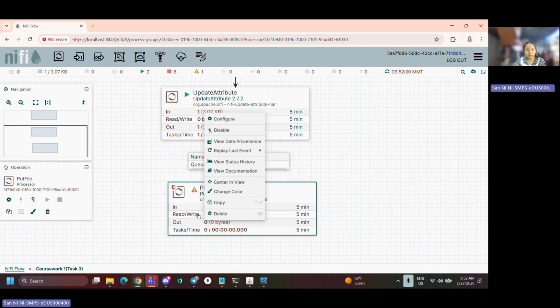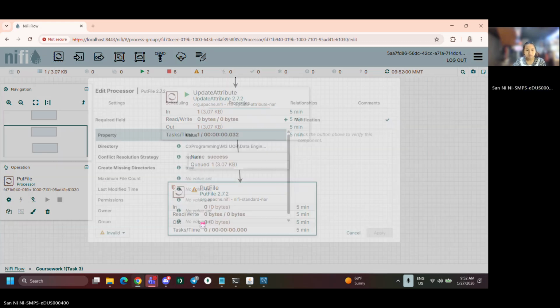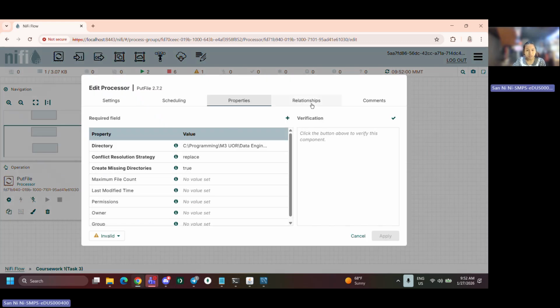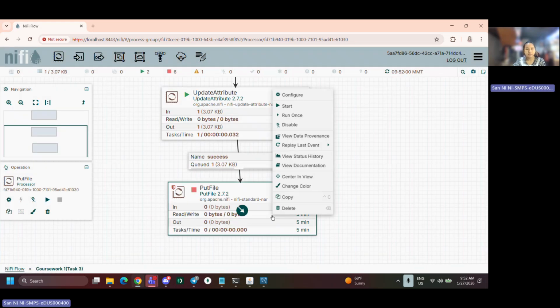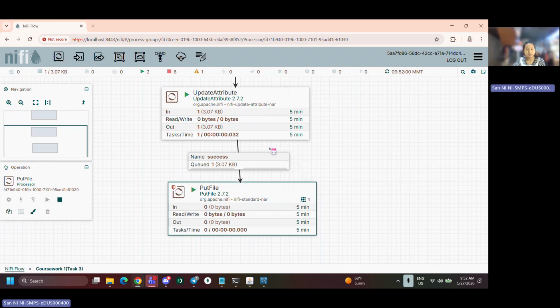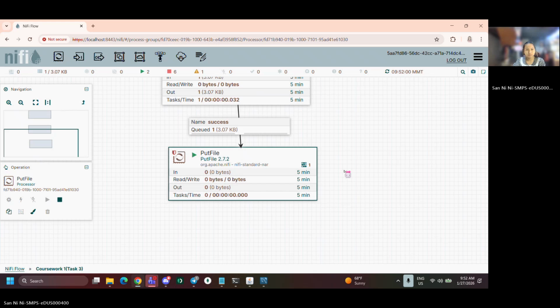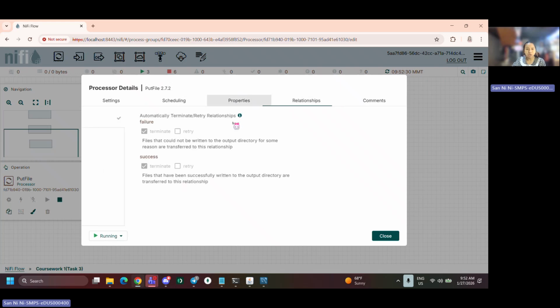Need to confirm. We need to add something in this. The relationship is terminate, apply, and then start. Now it's successfully done.